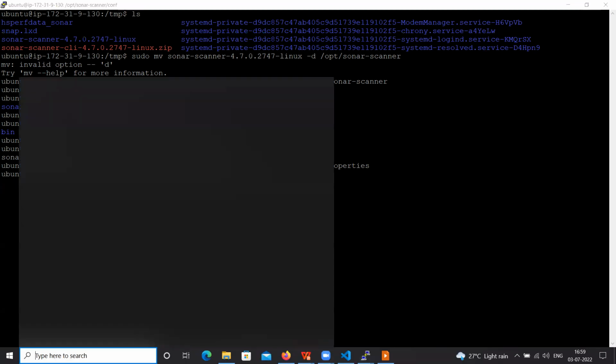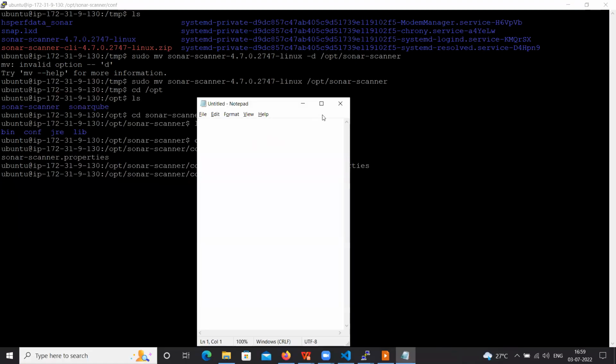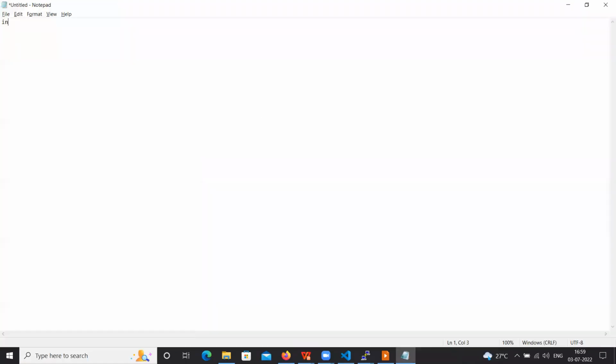Now next we have to perform the next task, which is to integrate Sonarqube with Jenkins for a Maven project.